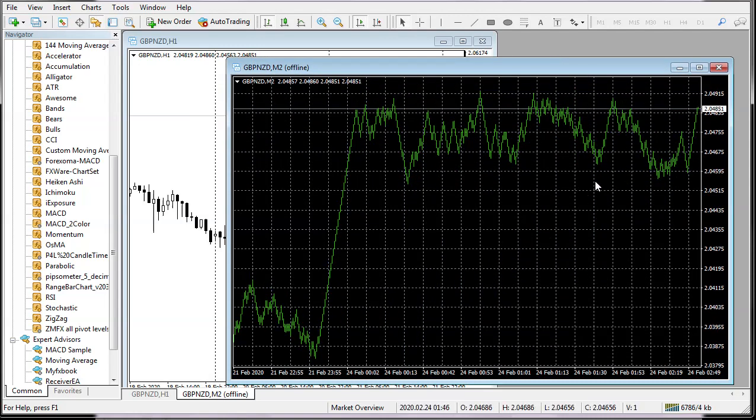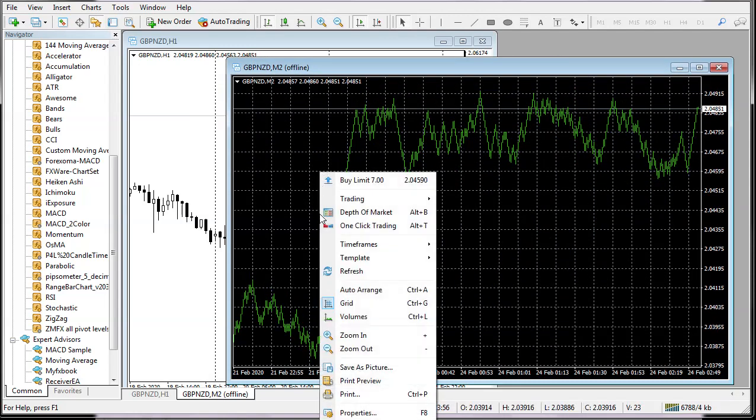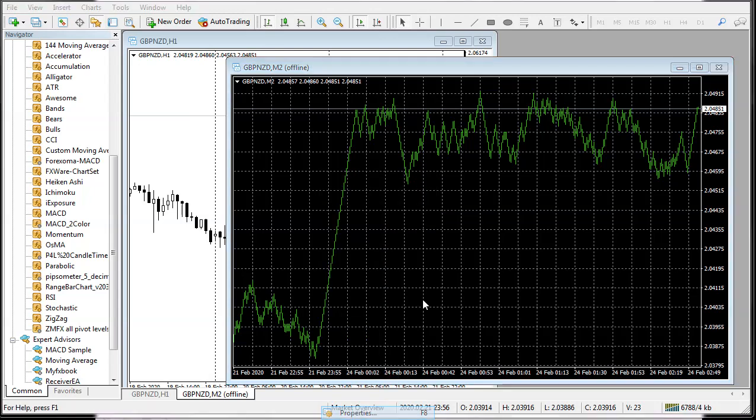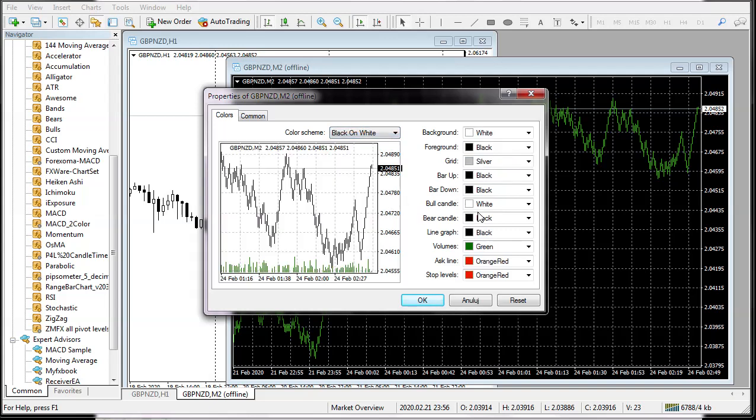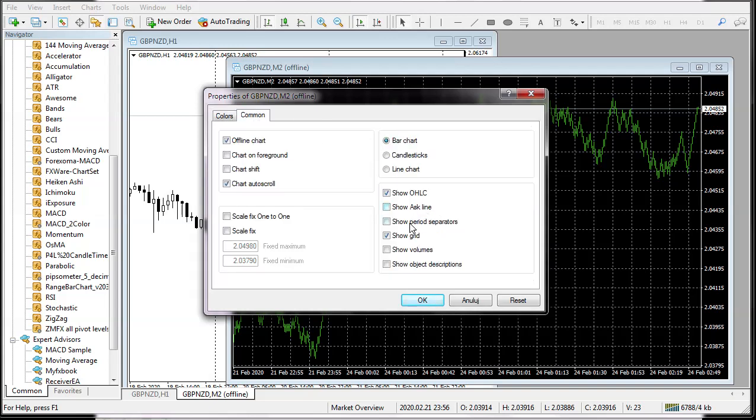What we need to do, I always prefer, as I mentioned, black on white, and no grid, show periods, and scale fig. Of course, those are things which you do how you wish.